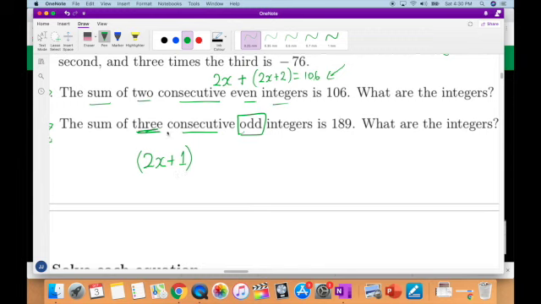I want 3 consecutive odd numbers. So what are my other odd numbers going to be? We could look at examples. If I have an odd number being 33, then the next one is going to be 35 and the next one is going to be 37. If I have an odd number being 5, then the next one is going to be 7 and the next one is going to be 9. What do I have to do to 33 to get 35?